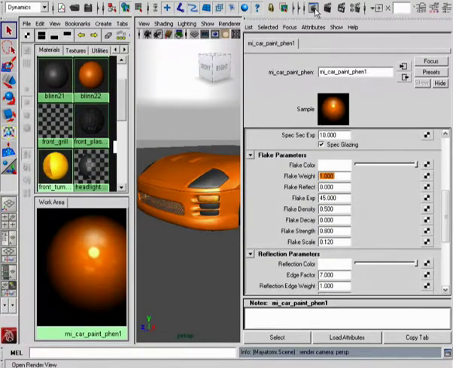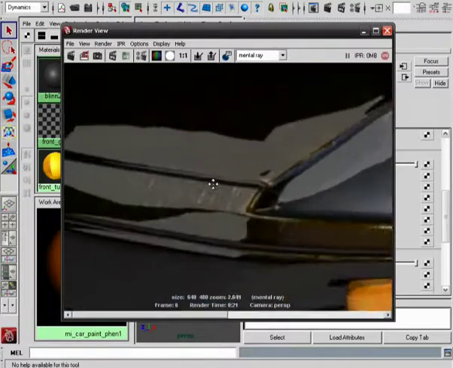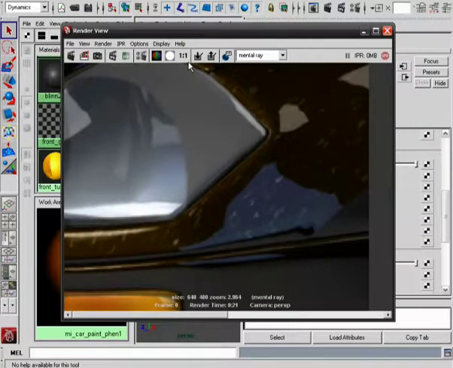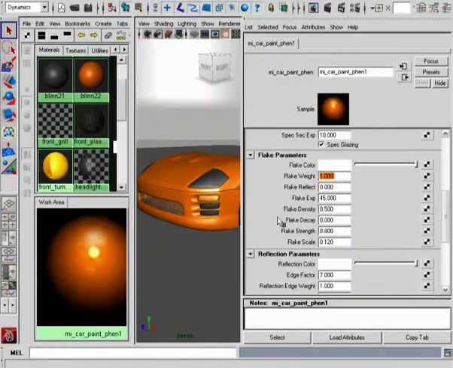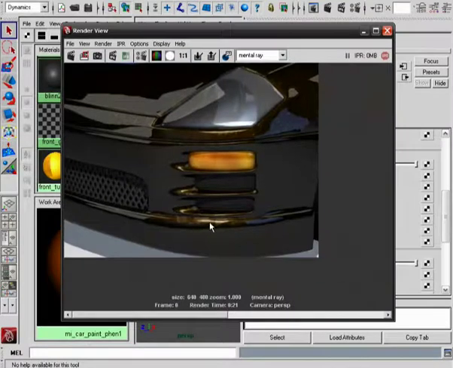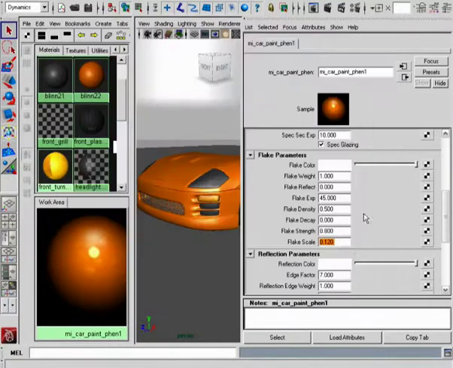So this is what's responsible for the sort of little lighter colored speckled areas that we have here, and this is simulating sort of that metallic underpaint that you can find oftentimes on a lot of different types of cars. So let's start by first just adjusting the flake scale. You can see that obviously our flake size is far too big for what we have right now. So let's start by really lowering this down, something like 0.01, and you can start to see now how we get a little more focused, smaller little flakes.